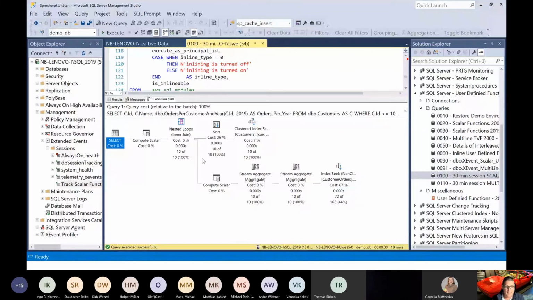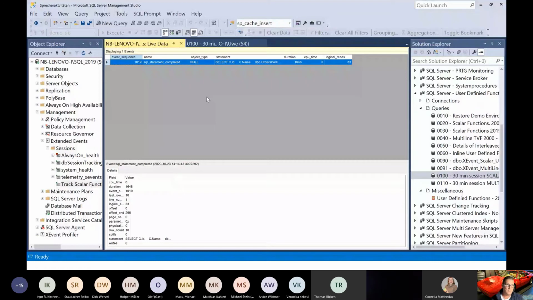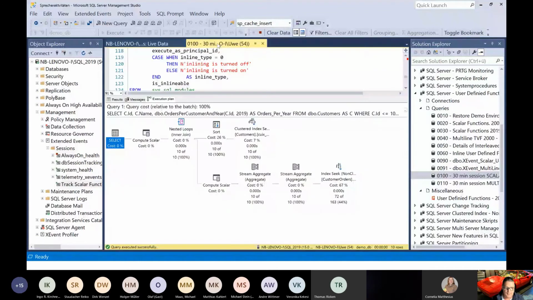And when I look at the live data, you can see here that SQL Server has no more calls of the function. It will be handled as one single statement. The only drawback I see so far is the problem with the nested loop. SQL Server will automatically, I don't know why, use a nested loop.